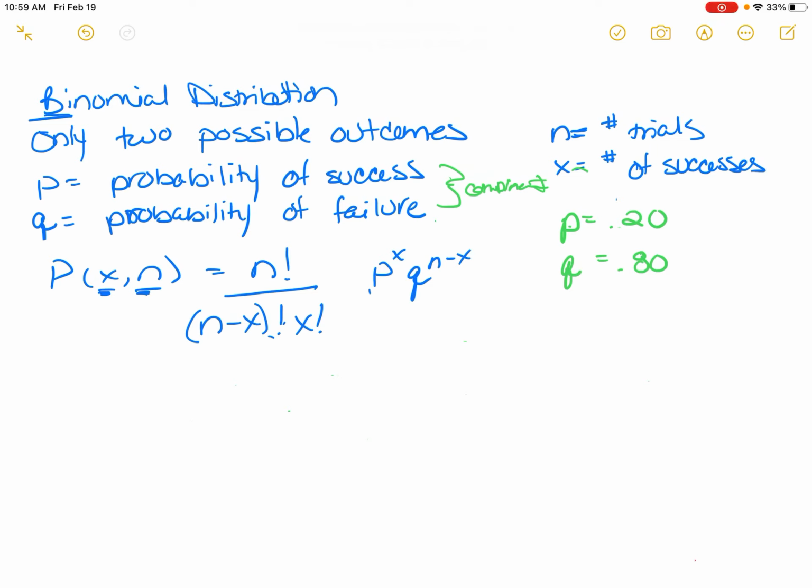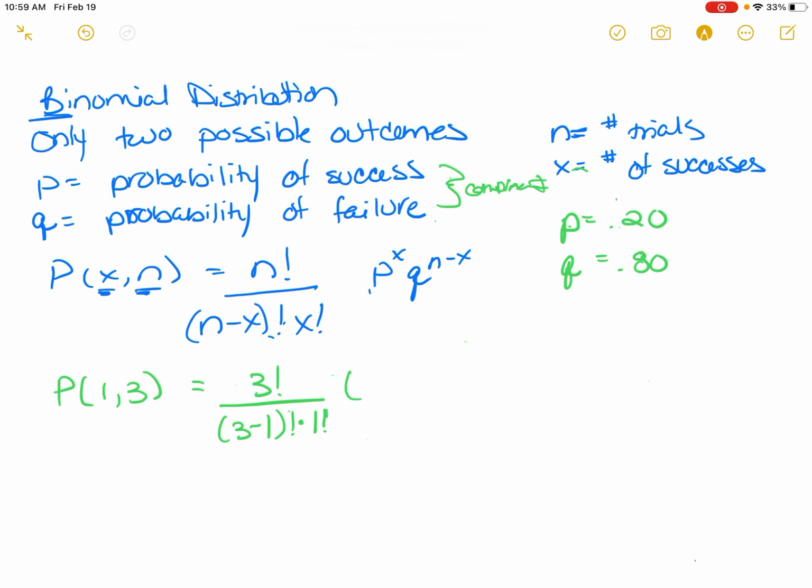So an example in the book in section 5.2, they talk about how Bob, Kate, and Roger are all at the resort, and let's talk about the probability of 1 out of the 3 of them signing up for the golf trial, right? For the paid version. So the probability of 1 out of the 3, right? So 1 success out of 3 trials, right? So that would be equal to 3 factorial divided by 3 minus 1 factorial times 1 factorial, right?